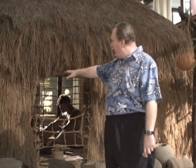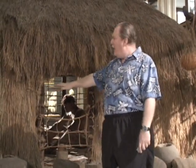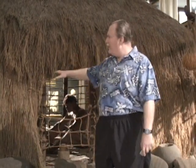Now, the thatch that was used on most Hawaiian houses was pili grass. And in the daytime, it certainly would have been translucent, so there would be some light inside of the house in the daytime. And probably Hawaiians spent a lot of their daytime hours outside, tending to taro fields and fishing and doing other activities. But there probably would be enough light to get through the pili grass to allow for people to see and to do things inside the house. So there may not have been a real need to have windows.